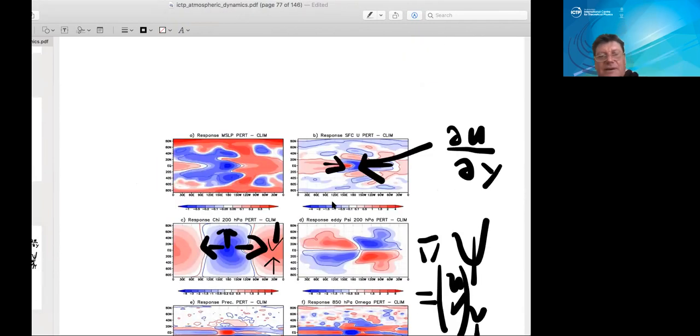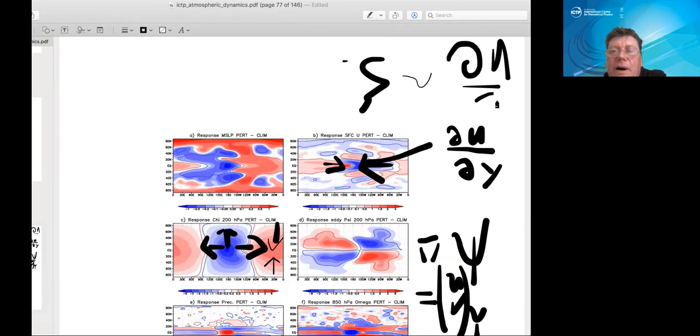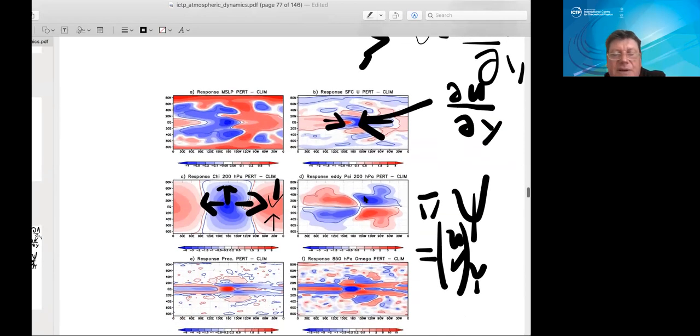But the interesting thing is, if you pay careful attention here, the fact that there is this shear of the zonal wind in the y direction will provide us a vorticity field. Because you know the vorticity would be, one component is du by dy with a minus sign, where the other is dv by dx. But let's say for the time being, we assume that the velocity fields are dominated at the surface by the zonal wind. So then this zonal wind here would give us a vorticity in this region. And also this zonal wind adjustment will provide us a vorticity in that region. This is very important to note.